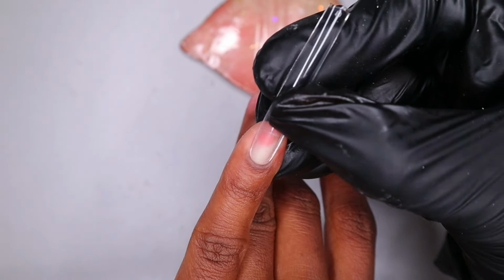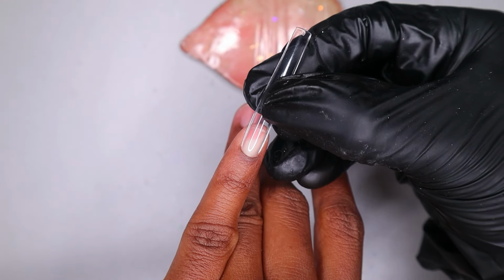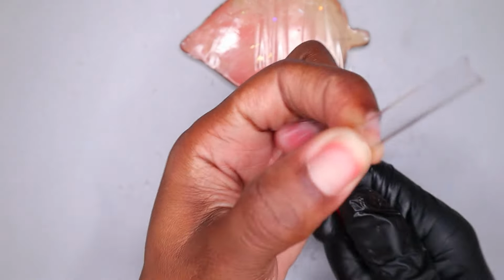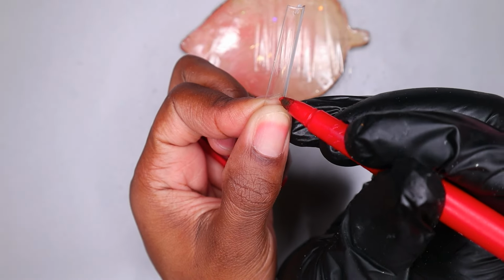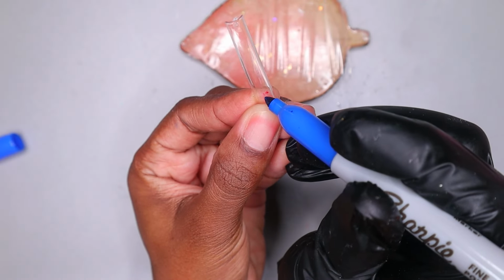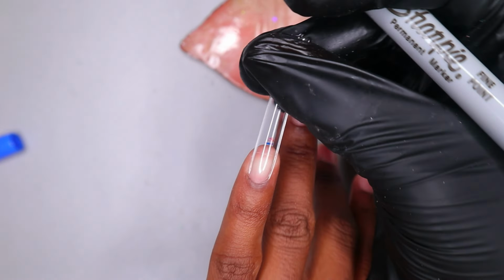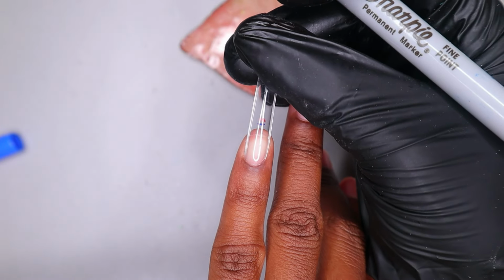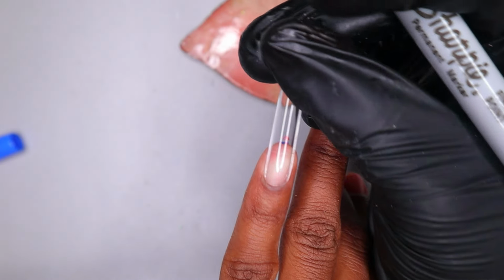So I'm just going to apply the nail tip and just measure where I think the aquarium tank should start. And then I just put a dot. Well, I put a dash, not a dot, because it's better like that. As you can see, I do have space for my nail and that little piece of skin you're seeing there. So that is where my aquarium tank is going to start.